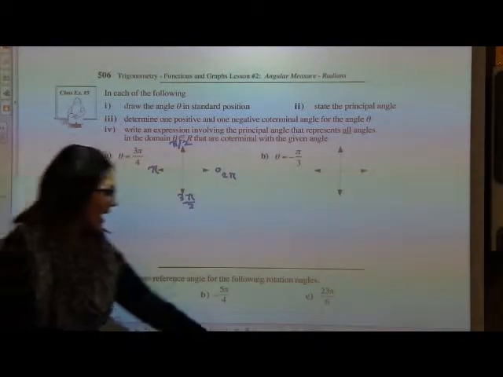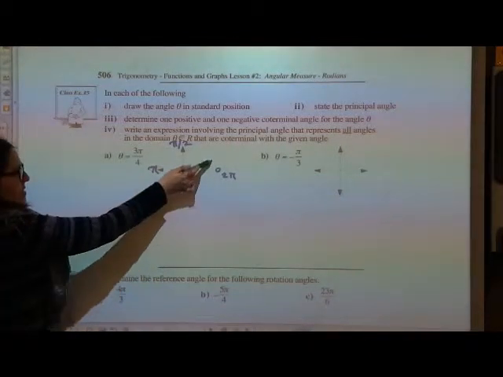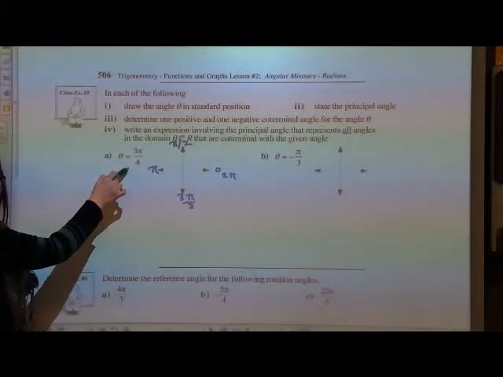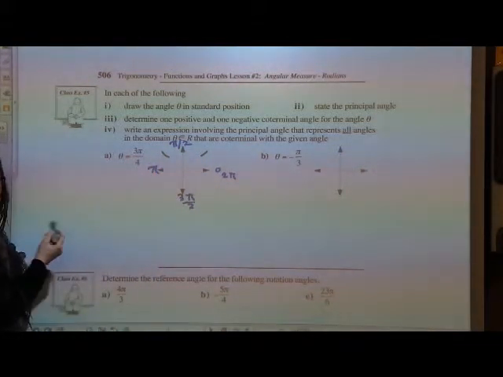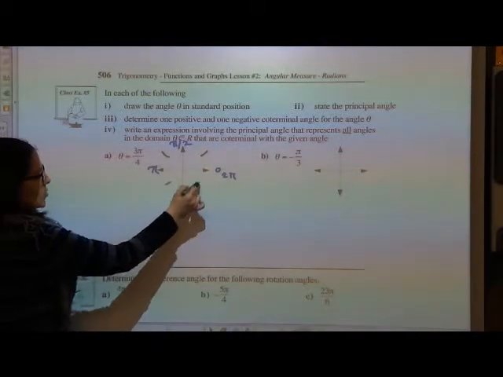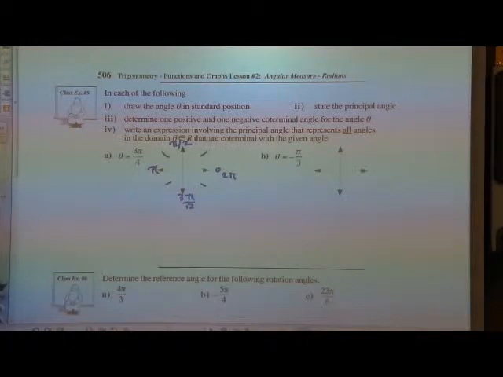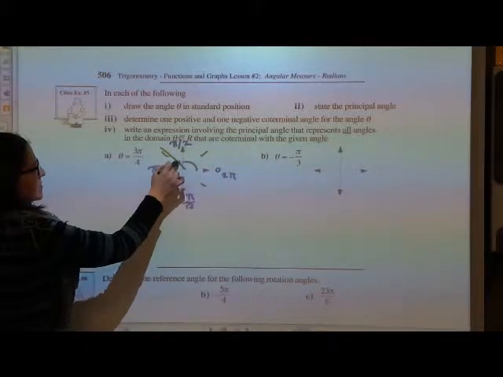So now if I have this radian measure of 3 pi over 4, think of this as being from 0 to 1. What am I going to split that up into? Quarters. 1 quarter, 2 quarters, 3 quarters, 4. There's my 1 whole. And then 5 quarters, 6 quarters, 7 quarters, and then my 2 whole, or 8 quarters. So if I want to go 3 quarters, or 3 pi over 4, this becomes my measurement.